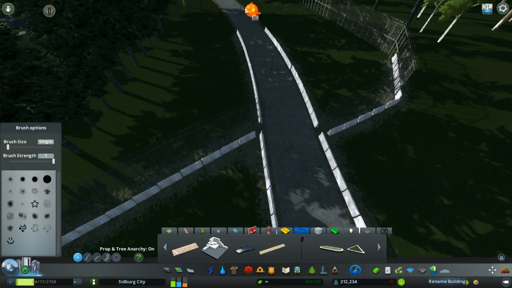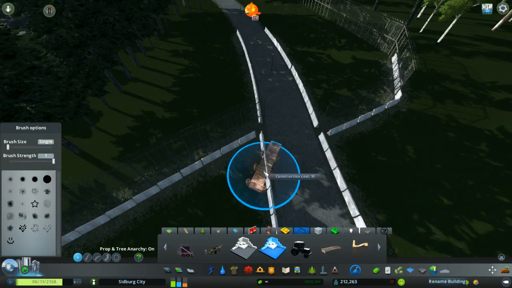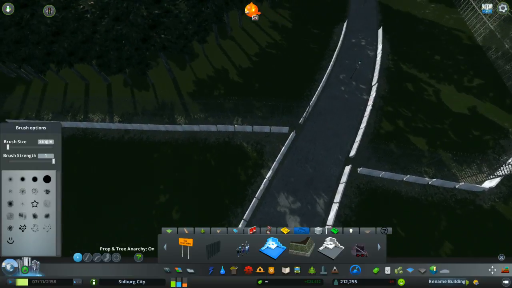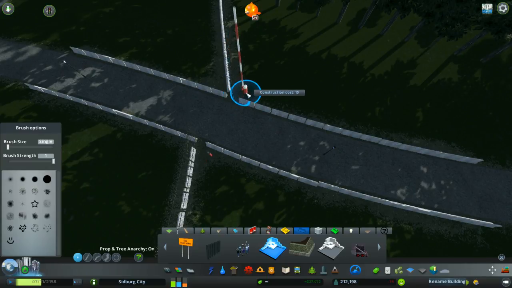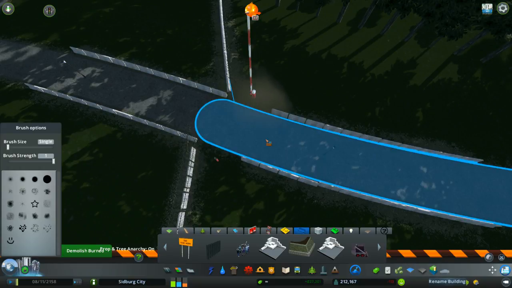Yeah, it was this one, just it has to be open so it doesn't look weird whenever a car drives through there. Yeah, this one. Like that, and remove these underneath.